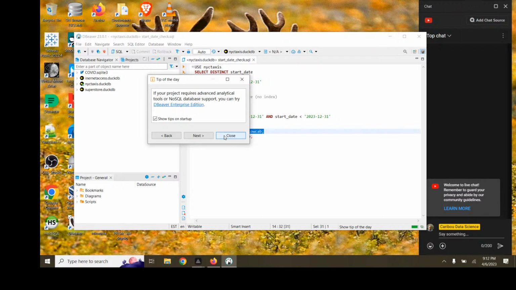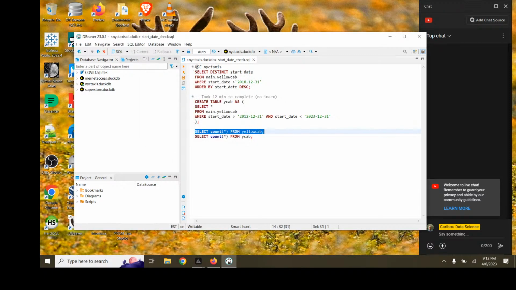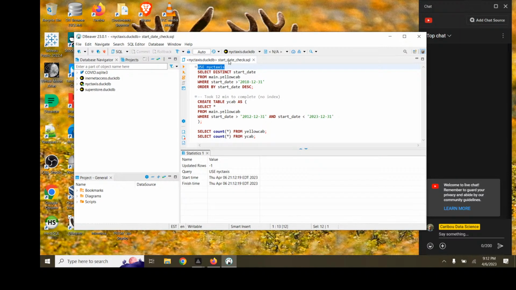Uh-oh, advanced analytical. Oh, man. Enterprise edition. So there is a, let's go up here. And again, this simple function here to select the date range took 12 minutes to run.